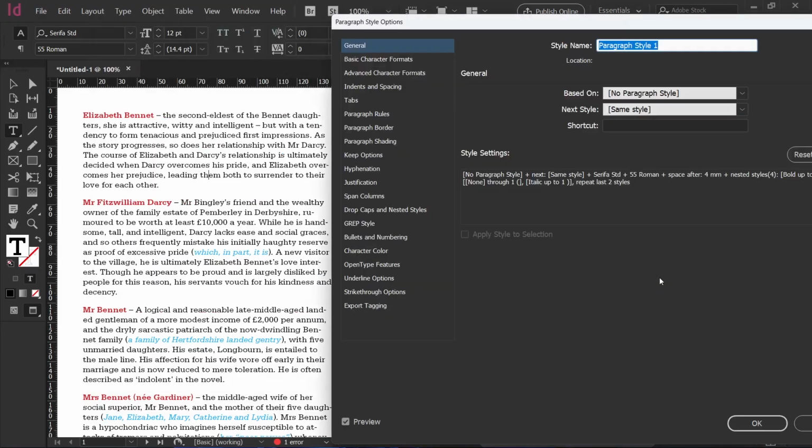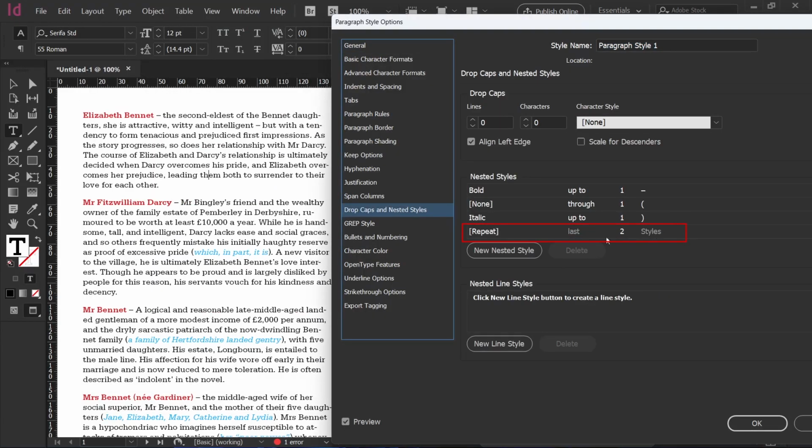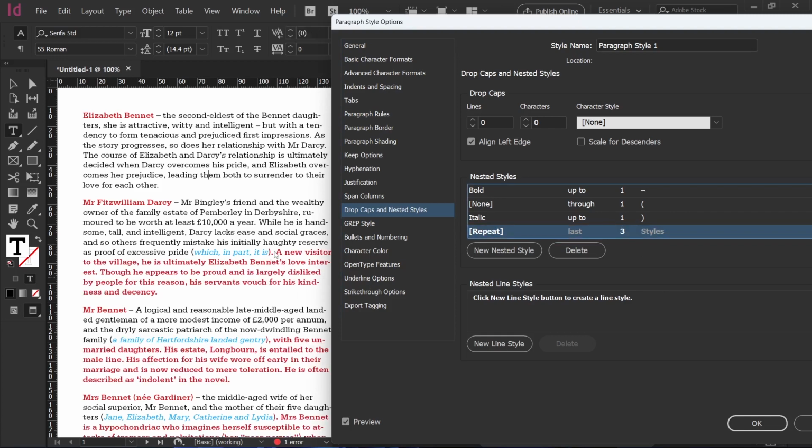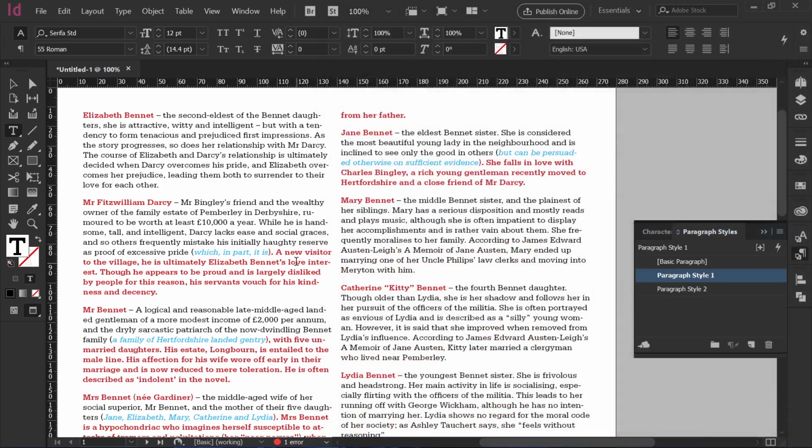Back to the repeat issue. After adding the repeat nested style, if you notice this parameter, you will find that its default value is 2. Indicates that it only repeats the last 2 sets of nested styles. Change to 1, nothing changed. Change to 3, then the text after the parentheses will become bold. That is, after the third set of nested styles, it goes back to the first set, checking for end dashes. Just add an end dash, and the text after the end dash becomes none.